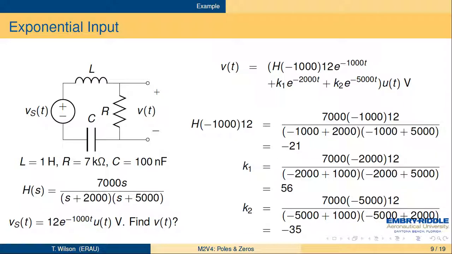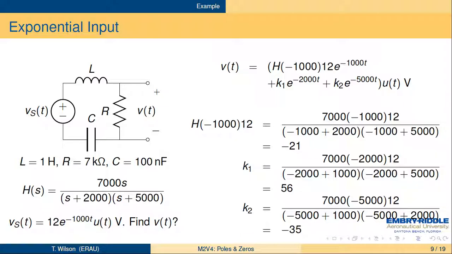Note the nice property here. We turned a signal on at t equals 0. We're looking at the output across the resistor, and we know from looking at the circuit that the initial voltage across the capacitor is 0, and the initial current through the inductor is 0. So there's no current through the resistor.